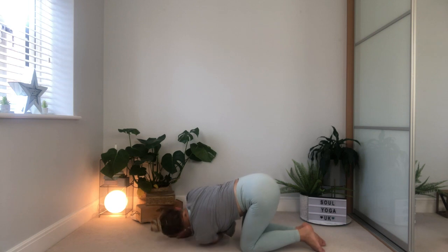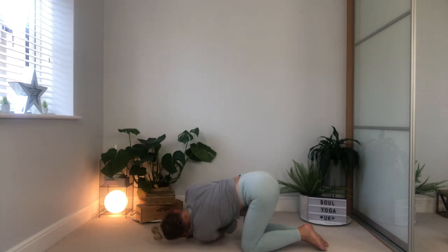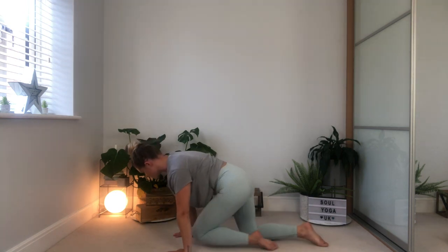Glide the left arm underneath the right. Right fingertips come away. Notice that stretch, how it's shifted onto the other side a bit now. Through the back body and also through the shoulder. One more breath. And then walk the right fingertips back in, come up onto all fours.